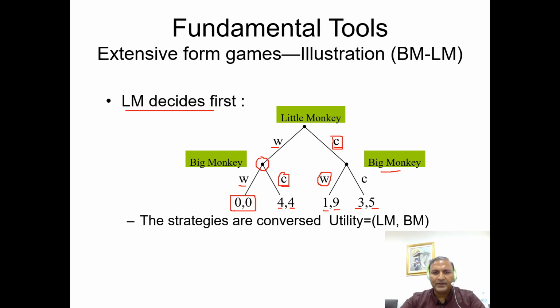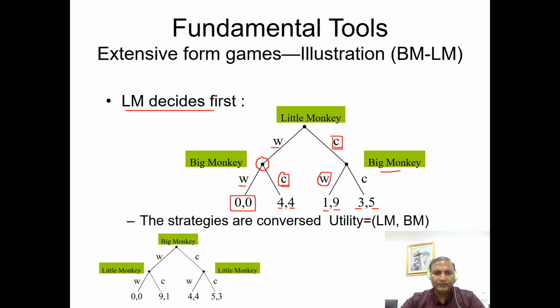So you can see that the games are quite different depending upon which monkey is moving first. Here in this game, it is the big monkey who is moving first, and in the upper part we have the game where the little monkey is moving first. So you can see both of these games are quite different. So the timing is very, very important in dynamic games.